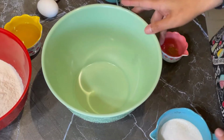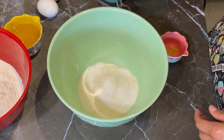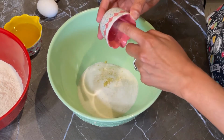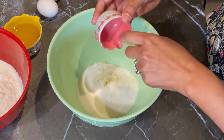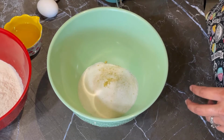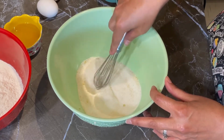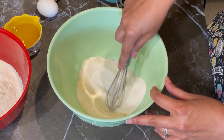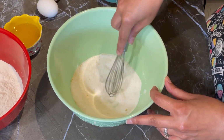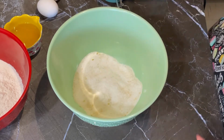So the first thing you're going to want to do is take your sugar and just place it in a bowl, as well as all of your lemon zest. That lemon zest you can get from your medium-size lemon, and you can put as little as you like, or you can just skip this part if you don't want it, but I think that when you add the lemon to it, it makes it taste so much better. Then you just want to incorporate it through your sugar a little bit.